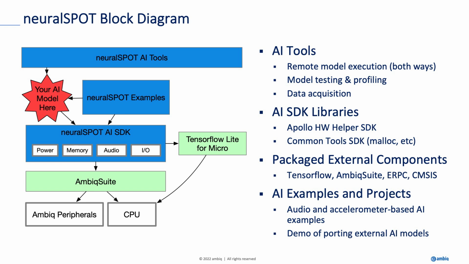Then there's the SDK itself, and here I just listed a few of the libraries that we have. We have power management libraries, we have memory management libraries, we have a whole audio library and drivers. We have several, like we have I2C, and then we have some drivers that sit on I2C for things like accelerometers and ECG sensors. And those things all, for the most part, interact directly with Ambiq Suite and then through Ambiq Suite with the hardware.